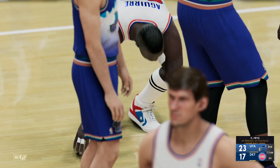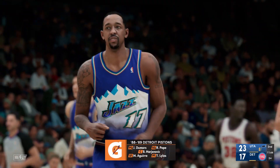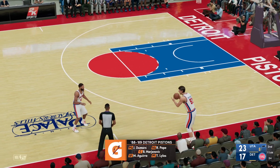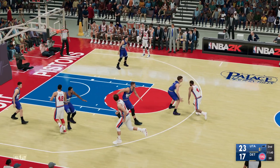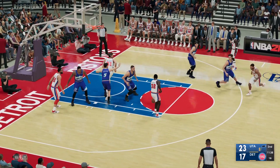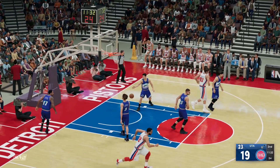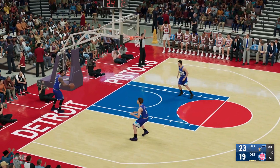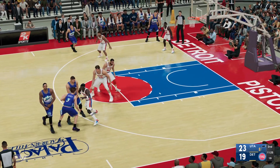On the court for the Pistons: they've got Pope, Miles out there with Marjanovic, then there's Dumars, and it's Aguirre in at the three spot. Pistons trail by six. Here's Pope. There's the pass to Marjanovic. Marjanovic has got his first two points. And despite the hot start from beyond, they've gotten away from shooting the triple.